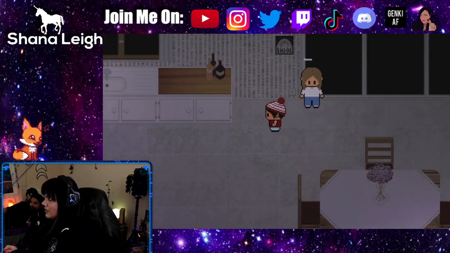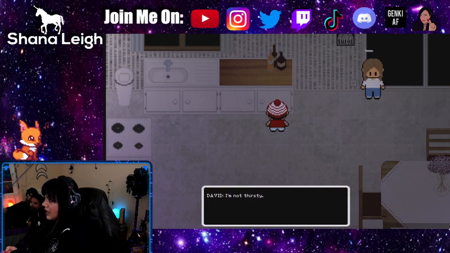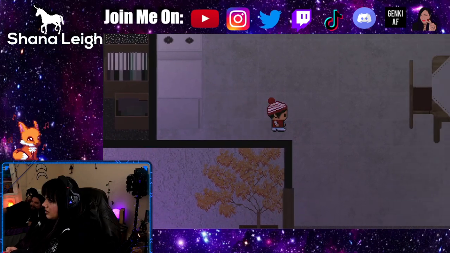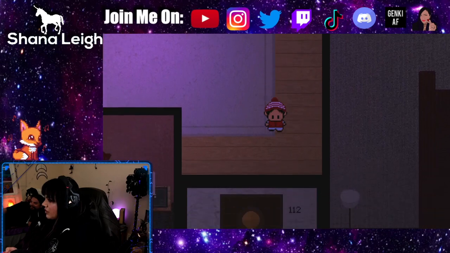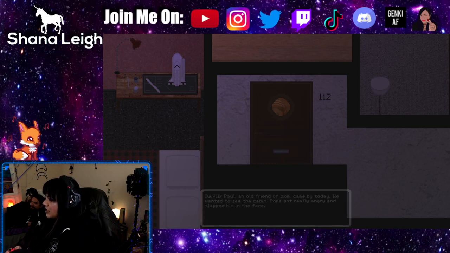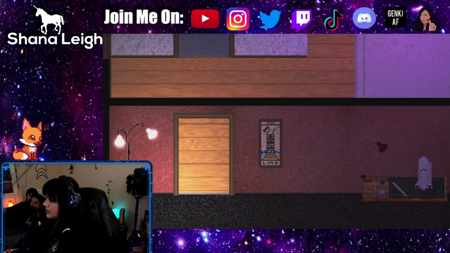She sounds like she's having some kind of psychotic break. Honestly. We got alcohol. I'm not thirsty. Well, you're too young to drink alcohol anyway. Maybe it's not alcohol. So am I supposed to find father? Father? Where are you, Dad? Paul, an old friend of Mom, came by today. He wanted to see the cabin. Pops got really angry and slapped him in the face. Well, that's nice. That sounds sassy.